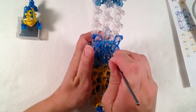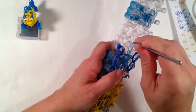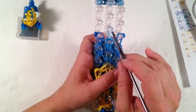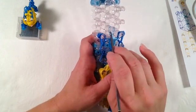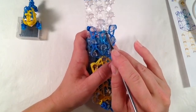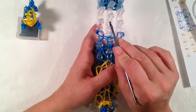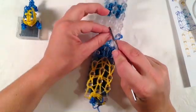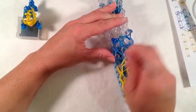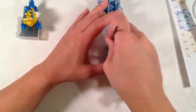Then we reach in there and grab our single blue band and come straight forward. Now this single blue band that we just did straight forward is actually our securing band. I want you guys to take the bottom portion of that band and pull it over that top portion. You just made a slip knot right there for your creation. I'm going to place my hook in that band, secure it with my finger, and then I'm going to use the back of my hook or a skewer to take the creation off the loom.